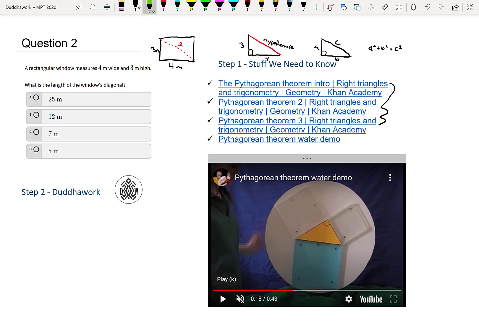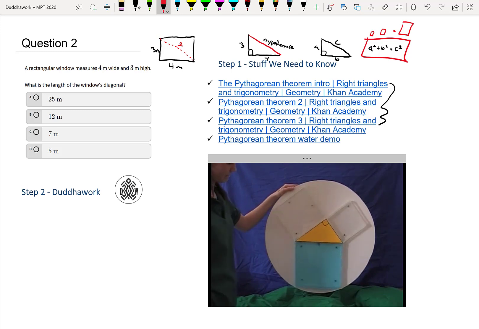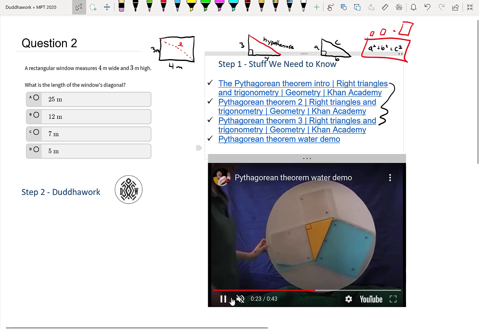So if you notice the two squares combined to make the third square, and that's why we have this formula here, a squared plus b squared. The two little squares combined to make the big square. So that's like one way I like to memorize the Pythagorean theorem because it has a nice visual and I can derive it intuitively after that.